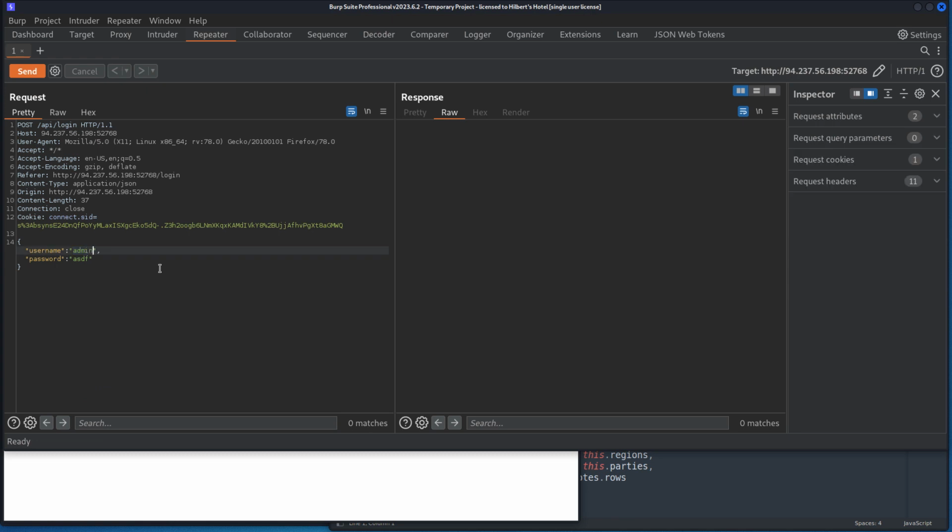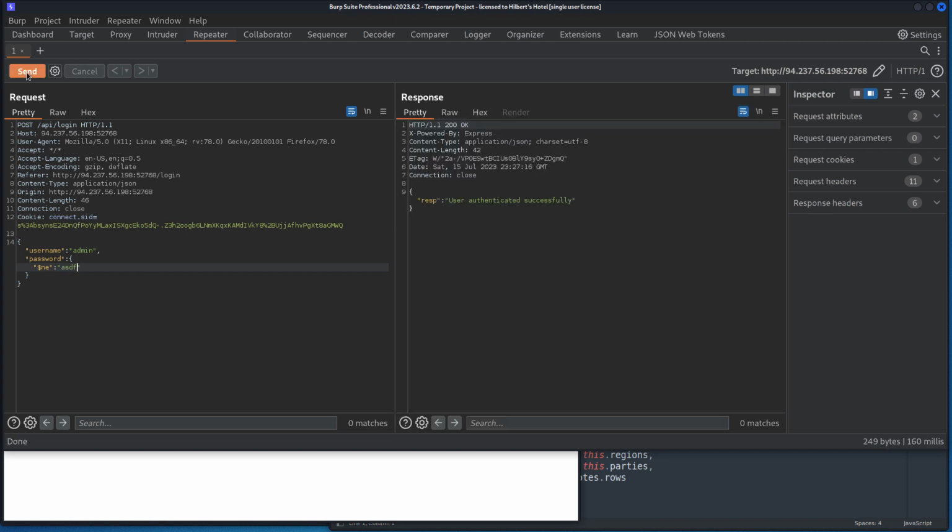So we know there was a user named admin. And instead of passing in a string, let's pass in an array, where if you look up a NoSQL cheat sheet or anything, you'll see that this is saying not equal. So if we send this, what we're saying is it'll try and find if there's an admin where the password does not equal the blank string. I mean, we can give it whatever. And then if we try and log in, it says we authenticated successfully.